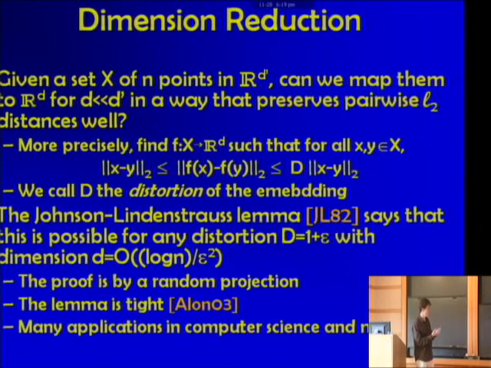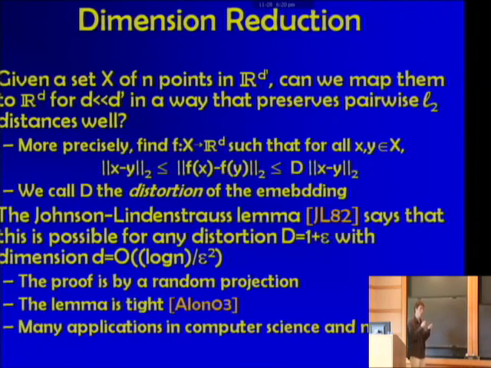This lemma is known to be tight, a result by Noga from 2003, and it has lots of applications, as I mentioned. So this is not the topic of my talk currently. This is about the L2 setting, which is pretty well understood. I should also say the proof is very nice. If you haven't seen it before, I highly recommend it. Essentially all you do is project on a random subspace of dimension log n over epsilon squared. The proof is not difficult. You do a union bound over all pairs of points, and then by Chernoff bound, you can say that each pair of points is preserved.